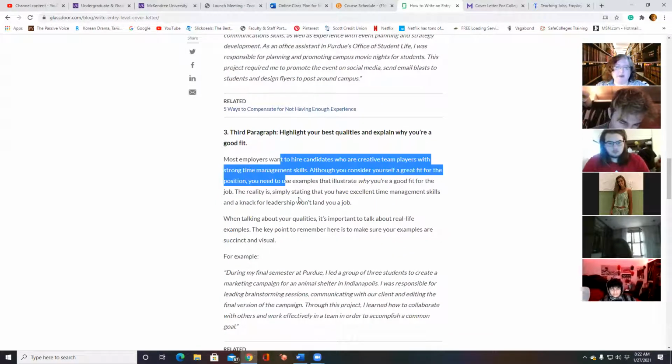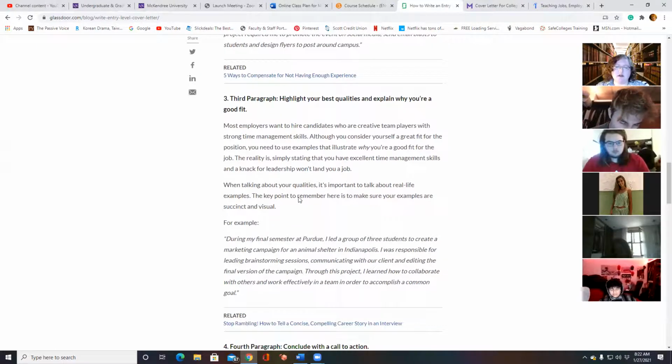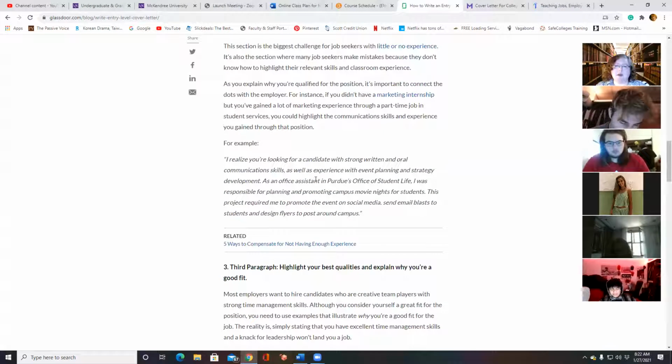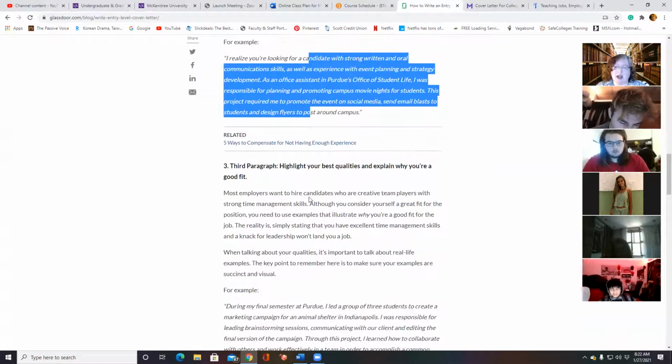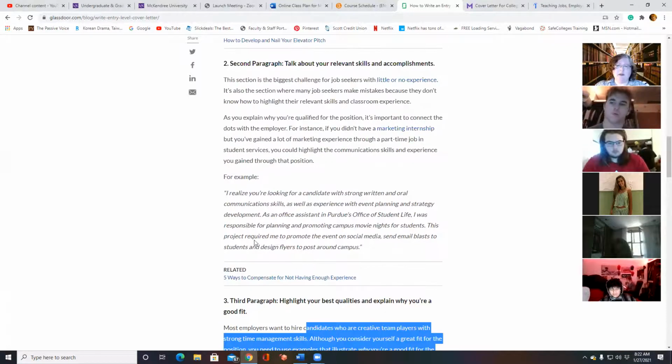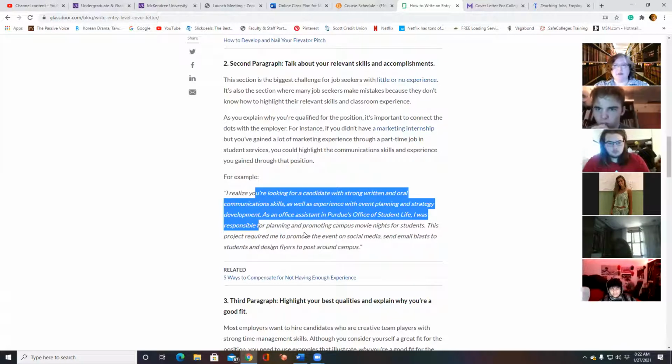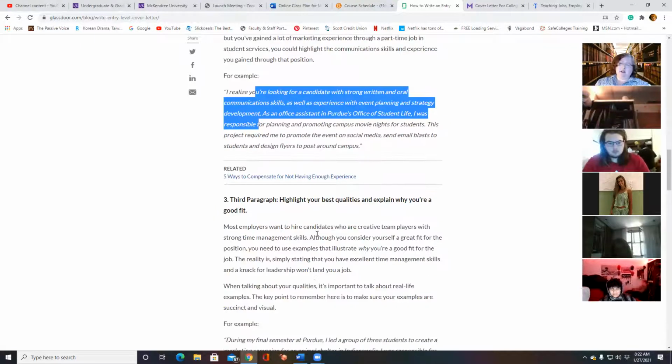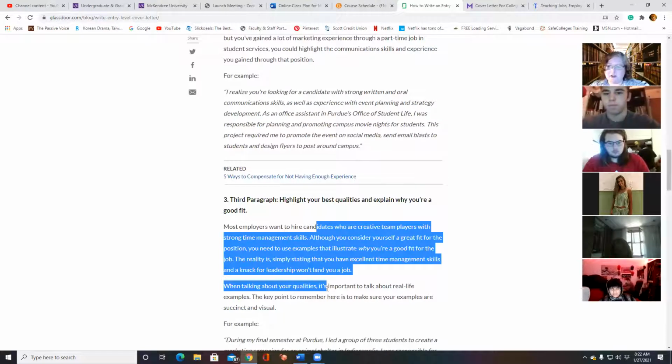Okay, third paragraph is basically a continuation of that. This one's about matching what they want, and then you can add more about extras that you have. Does that make sense? So you want the second paragraph to be the meat of it, because you want them to see, oh, I wanted this, they match this, right? This is a good candidate. This is like gravy. In your third paragraph, this is all the extra stuff they may not have known they wanted, but that you can provide, right?